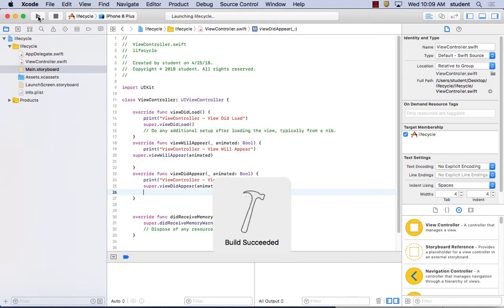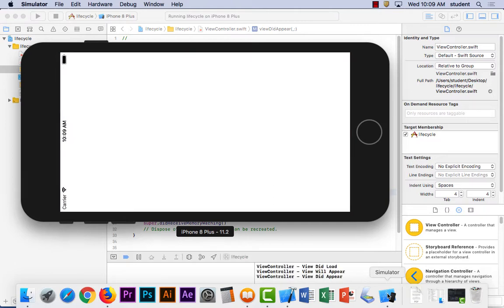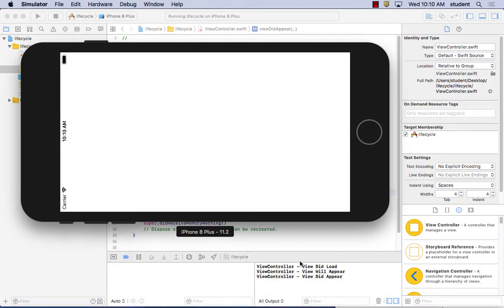If we run it again, we should have 3 of them now. Of course, the first one is the, no, it's not running. Something's running. Oh, there we go. Okay, so now we have 3 of them. You'll notice that the view did load, like it is on the bottom of page 380 there. First you have view did load, then you have view will appear, and then view did appear. So again, it's just very simple, but the concepts are there that you may need to put code in different areas depending upon what you're trying to do. That's what they're kind of talking about.